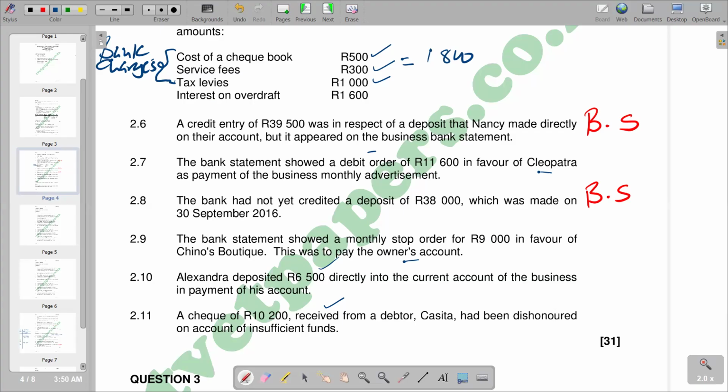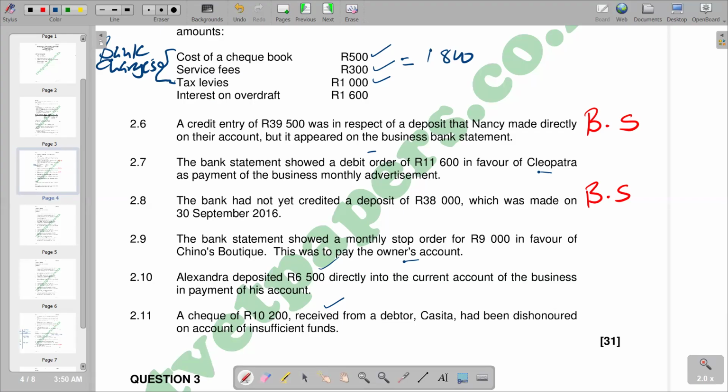So at the bank, it's not going to affect anything because it was not processed. So there's no mistake at the bank. So the bank statement is not going to be affected. So in other words, we are saying the bank reconciliation statement will not be affected by a dishonored check. We can just take note of that. So it only affects the cash book in terms of the debit side and the credit side, or the cash receipts journal and the cash payments journal.